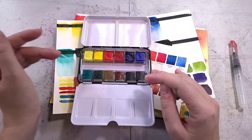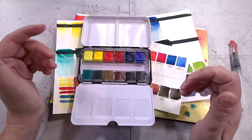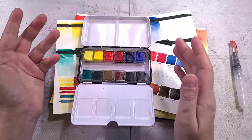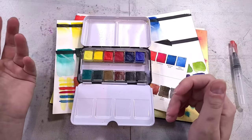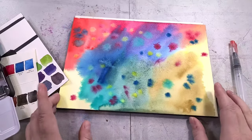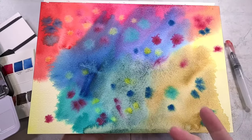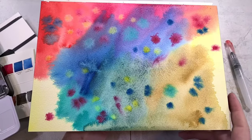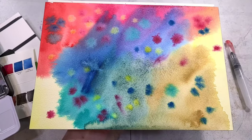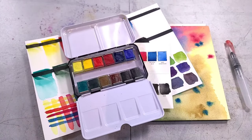Their tube watercolors are available, I think, in 96 colors, and there is pigment information available for those, but I reviewed those a while back and I really did not like those. So I can't necessarily say those are better or that reviewing those would be a fairer comparison either. And these contain a lot of optical brighteners. It's really apparent when you're doing wet into wet artwork, so maybe backgrounds or gradients or transitions. And I feel like these are going to have that student grade look, so much like the Mia watercolors, with a completed illustration. So I'm not really looking forward to that, but I'm really hoping I'm wrong.